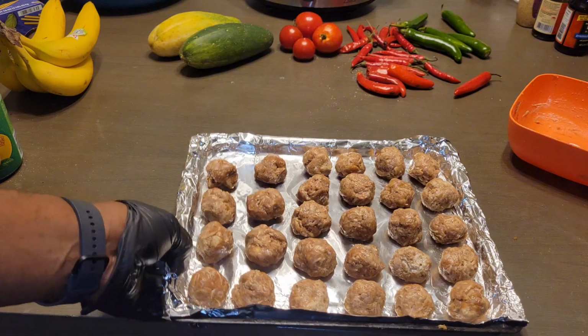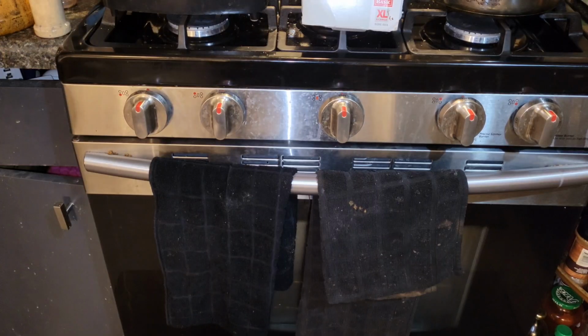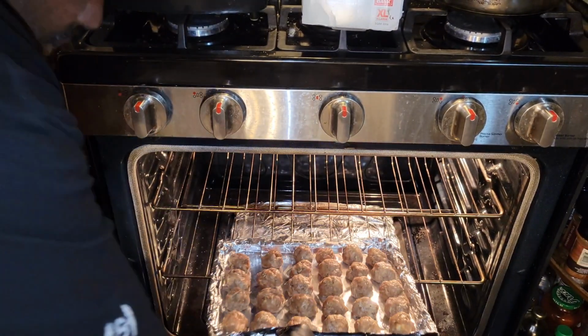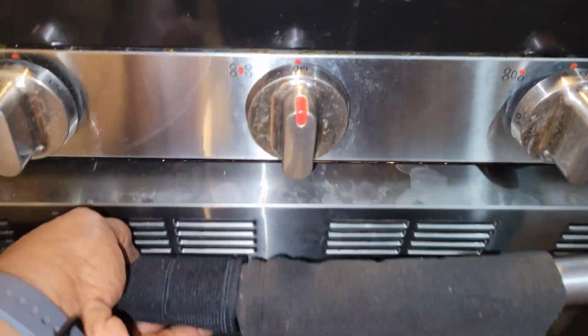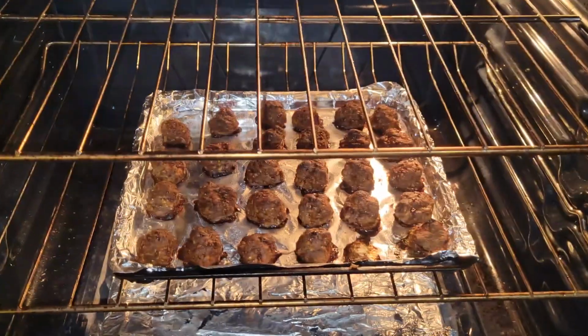But anyway, folks, we're going to take these to the oven. We're going to bake them at 300 for 45 minutes. And here we go, folks. Store these up in a Ziploc bag in your freezer for your next meal creation.